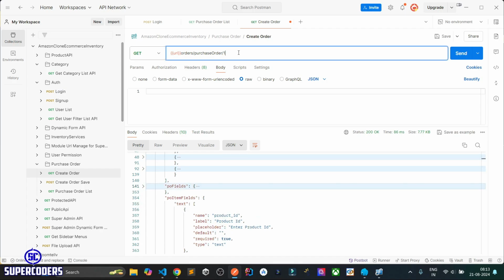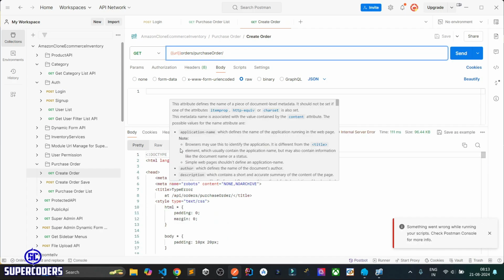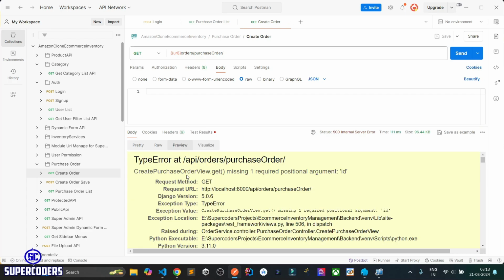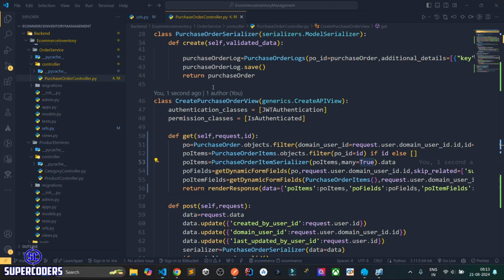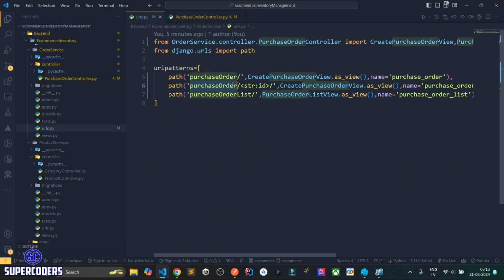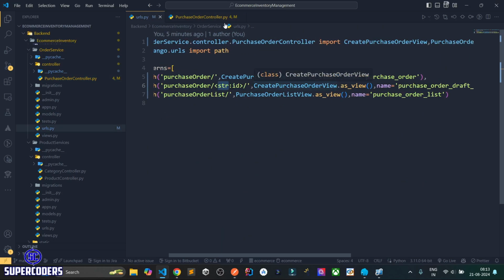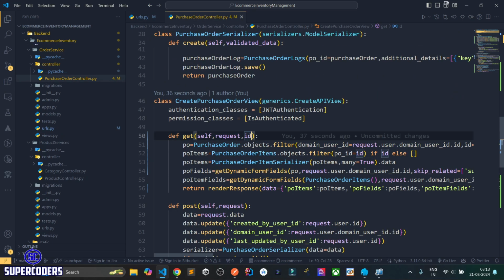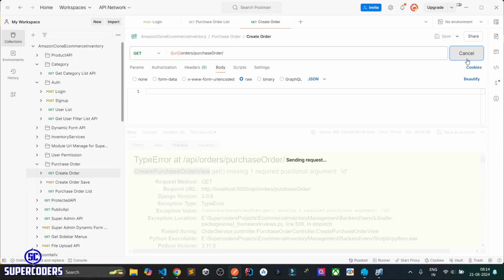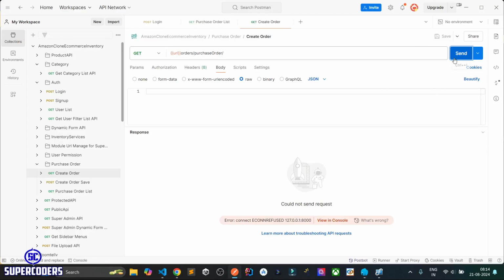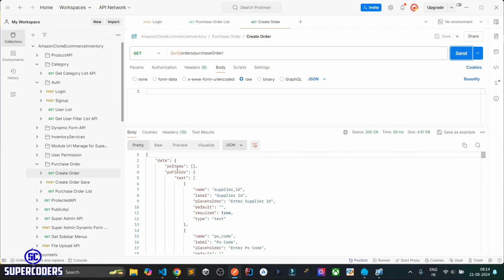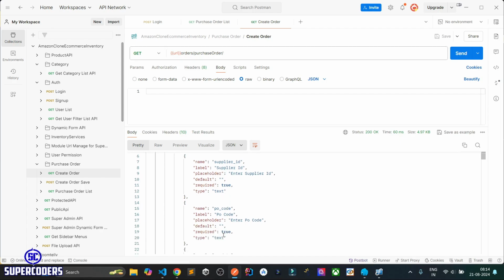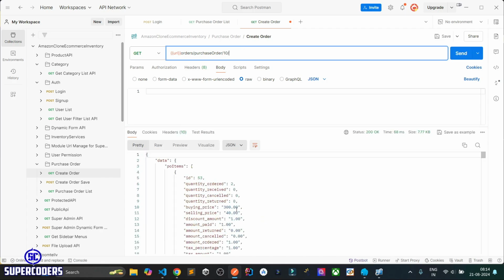And if I try without the ID, I am getting the empty list. Let me check. If I didn't pass the purchase order, purchase order without string. Okay, I need to here add equal to none. Now save it. If I didn't pass ID, it will return me the new state and I am getting the PO item as blank. That is fine. There is no default value right now because we didn't use our item. If I pass 10, I am getting the data.